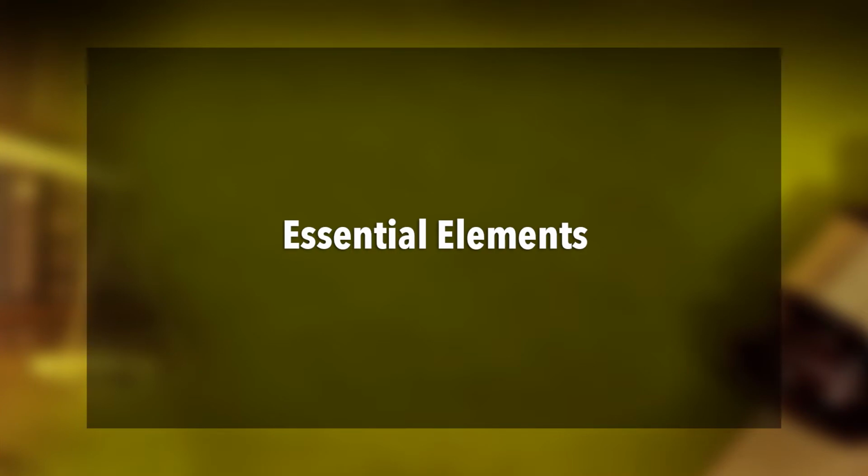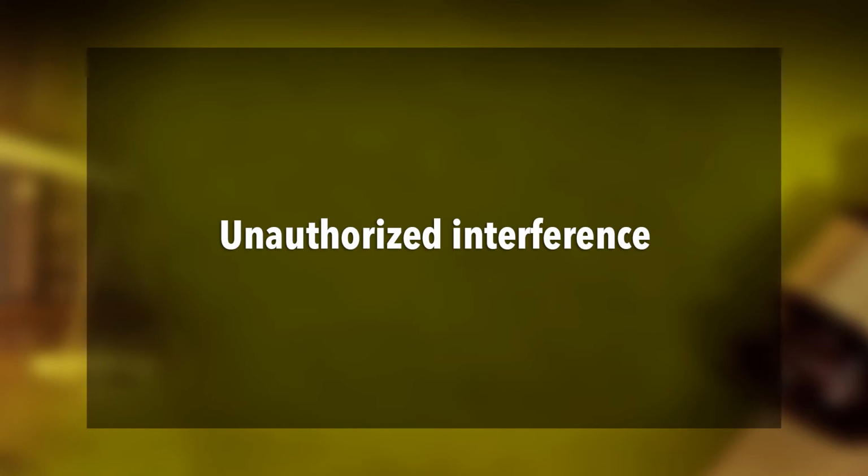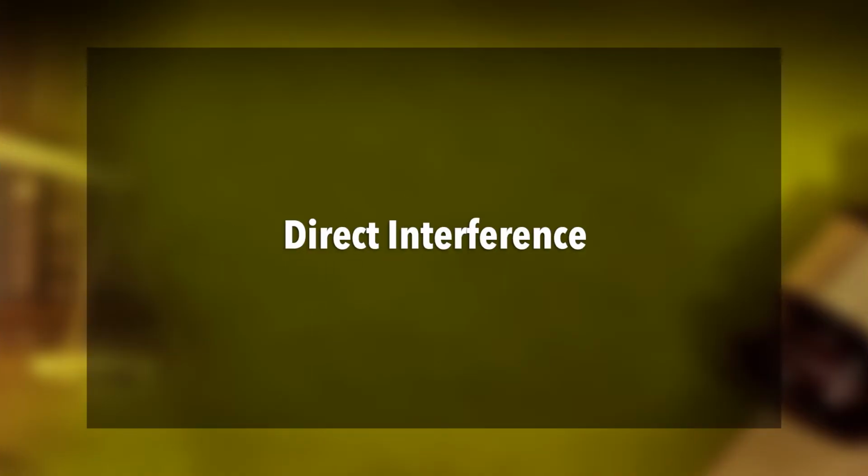Now, dear students, we will try to understand the essential elements which constitute the tort of trespass. Number one essential is unauthorized interference. The plaintiff has to prove that there exists some unauthorized interference of the defendant with the possession and the enjoyment of his land. Direct interference must be there. Such interference with the plaintiff's land must always be direct. For example, planting a tree on the plaintiff's land is a direct interference and it amounts to trespass to land.